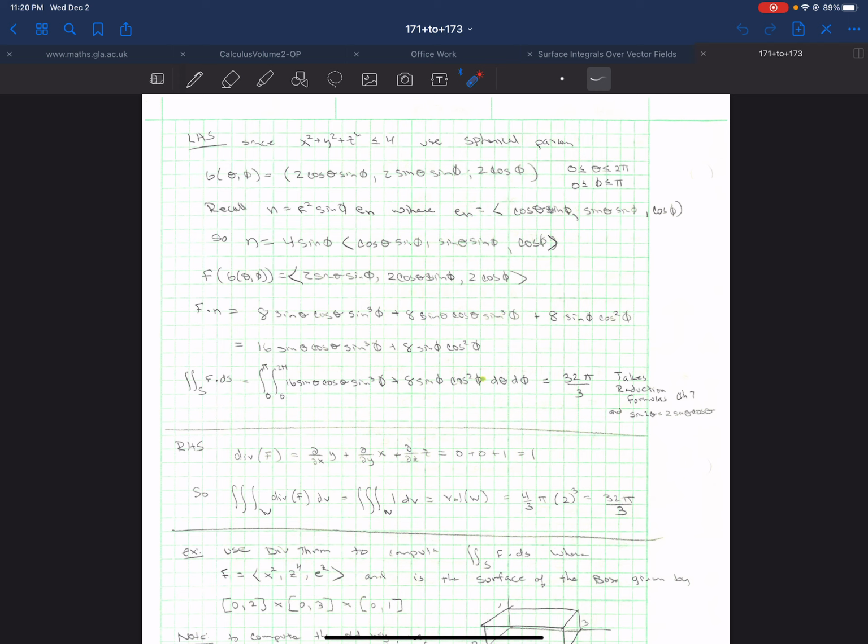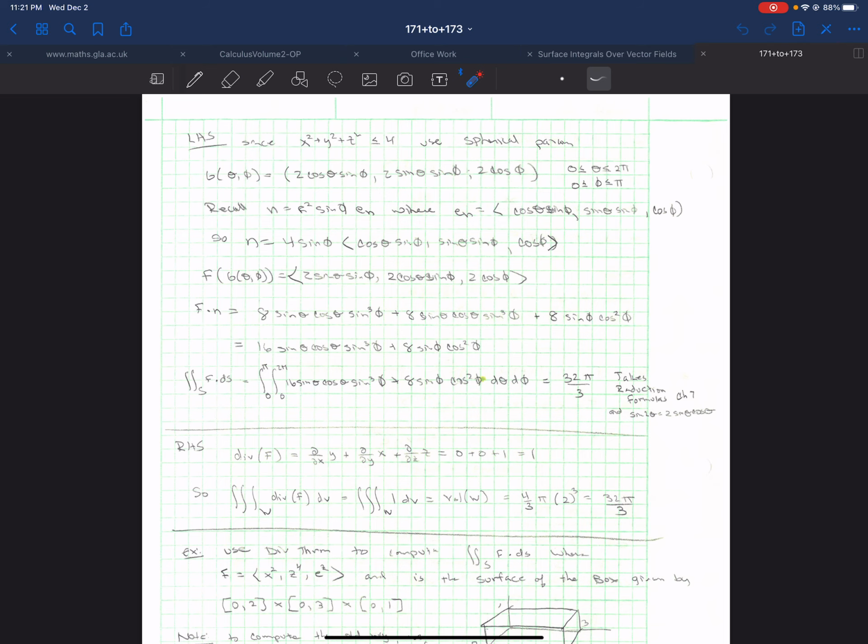But still, you would have to come up with a parameterization, compute the normal vector, feed that parameterization into the vector field, then take the dot product of that with the normal vector. To find the normal vector, you technically need to find the tangent vector in the theta direction and the tangent vector in the phi direction. Take the cross product of those two vectors to get the vector pointing out, and make sure the sign is right so that it truly is an outward pointing normal. But if you do all that, it comes down to 32 pi over 3.